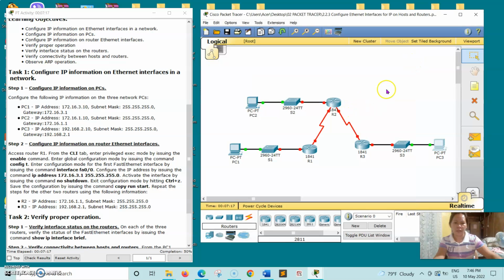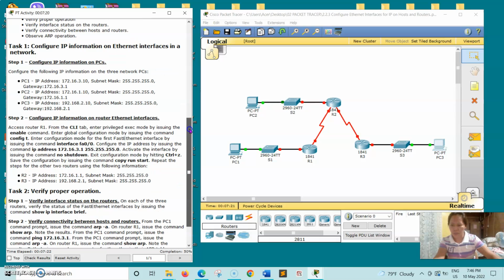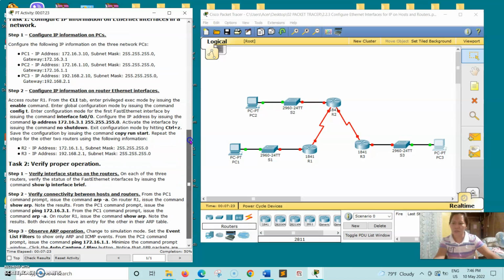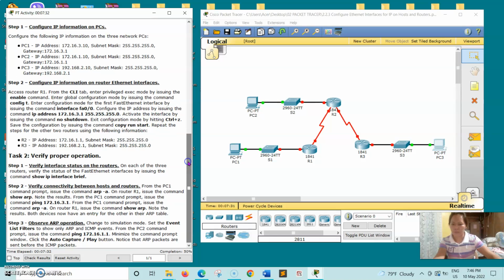Okay, so let's proceed to step 2, configure IP information on router Ethernet interfaces. So router 1.